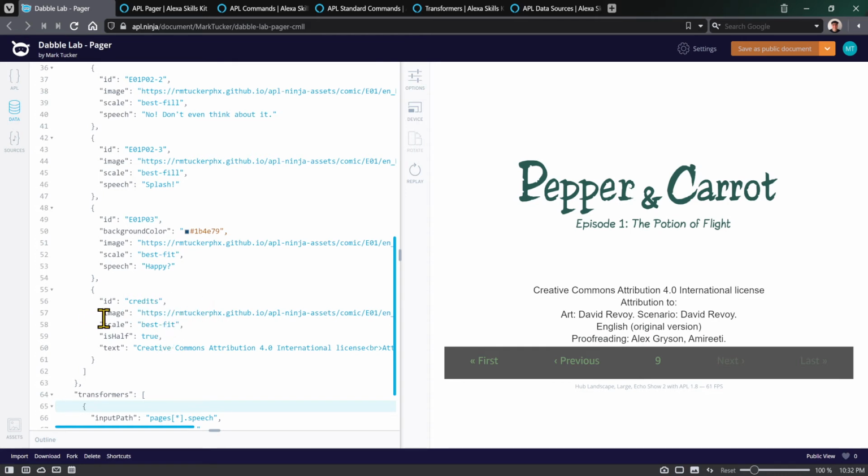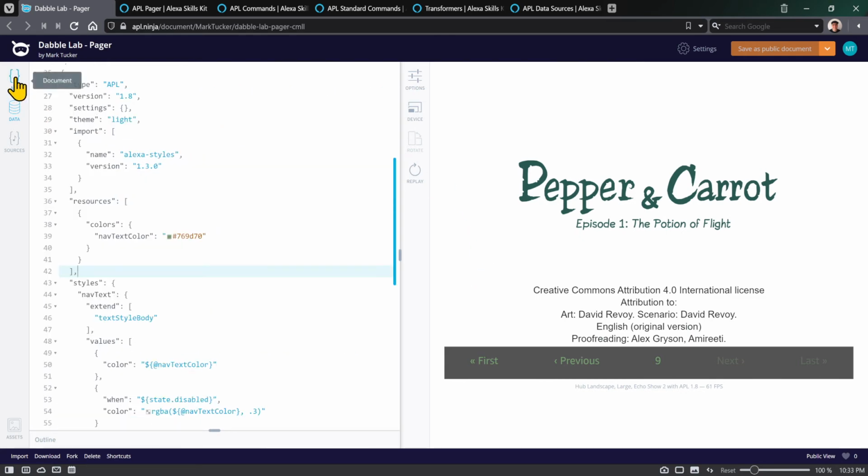and besides an image, we also have text here, and we're just saying that we've created this property called isHalf, saying, do you want the screen to be split in half, part to show the image and part to show the text. So that's how the data is represented. And so let's go ahead and we'll talk about from the top down some of the tricks that we did here.